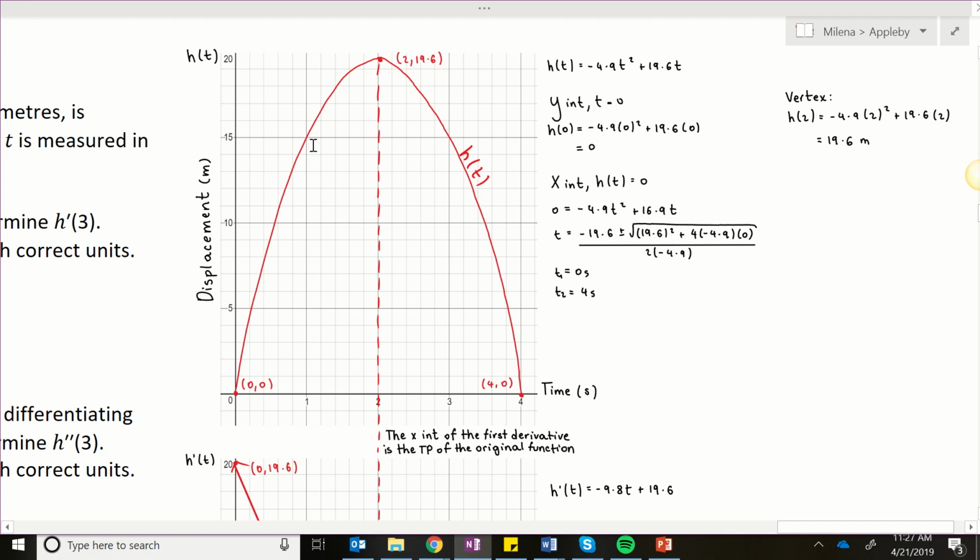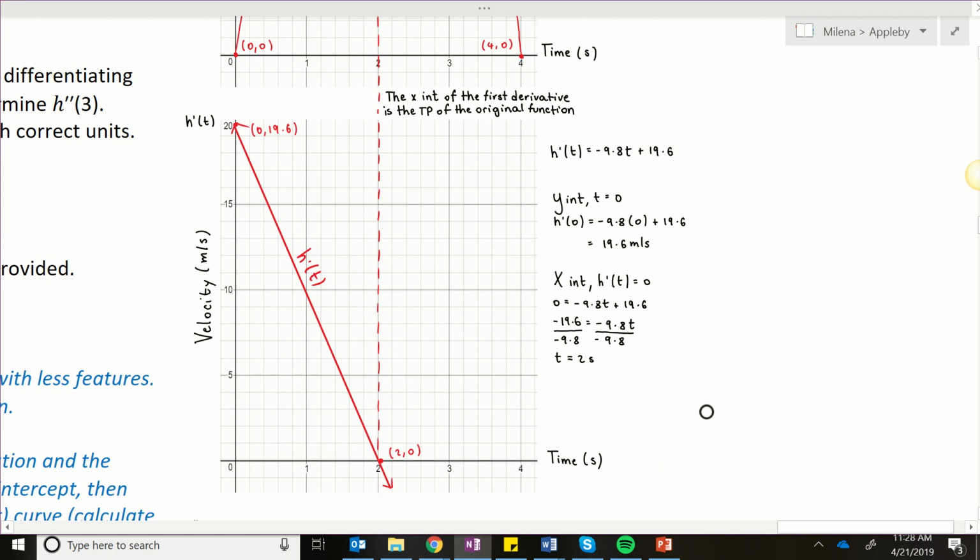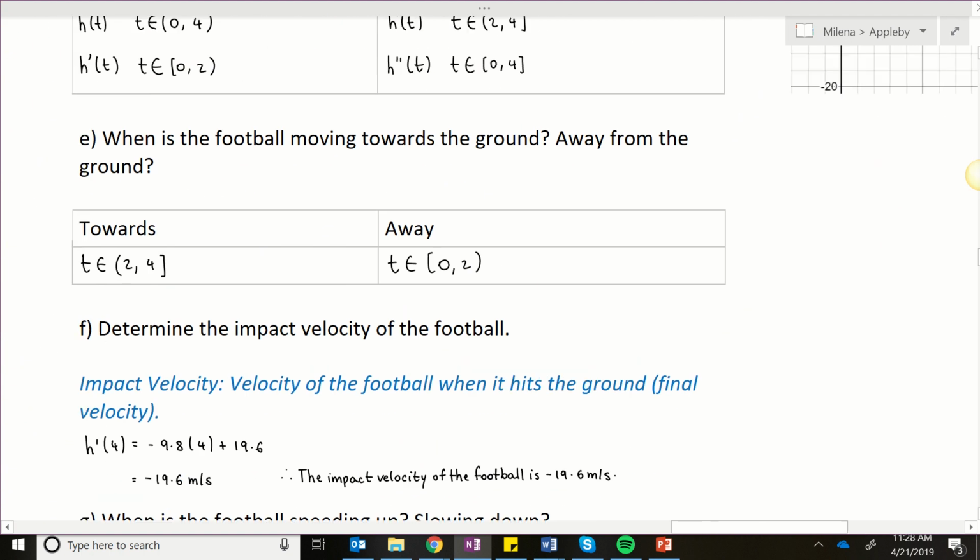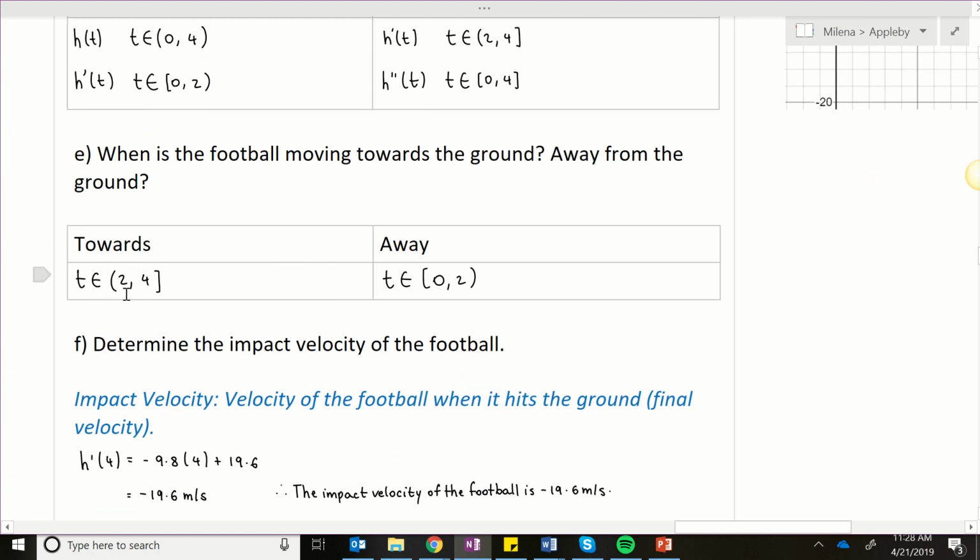And from those 0 to 2 seconds, it is doing exactly that until it reaches the 2-second mark where the ball pauses and then switches direction and starts falling back towards the ground under the influence of gravity. And this can be represented in the velocity versus time graph when from 0 to 2 seconds, the velocity values are positive but decreasing until they eventually reach 0, and then they start increasing from 2 to 4 seconds as they're moving towards the ground. So this can be expressed here where at 2 seconds, we know our ball is changing directions from away to towards.